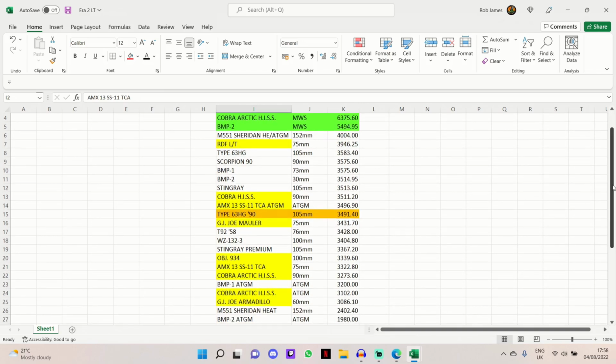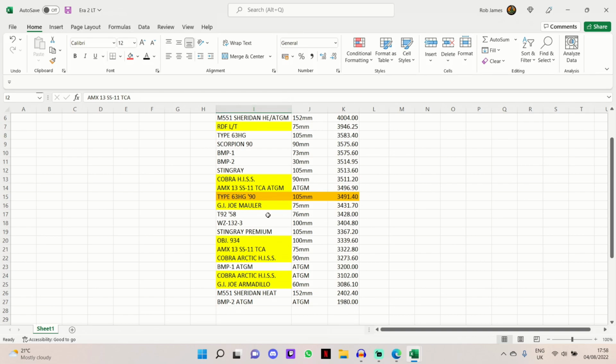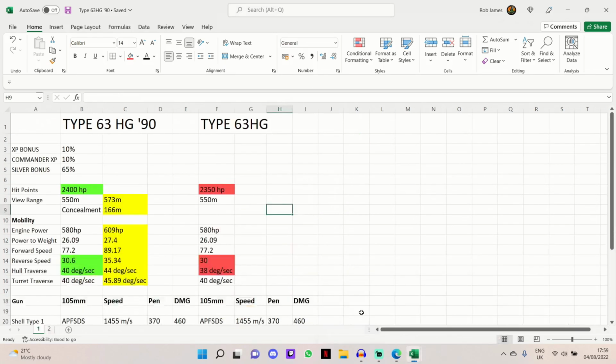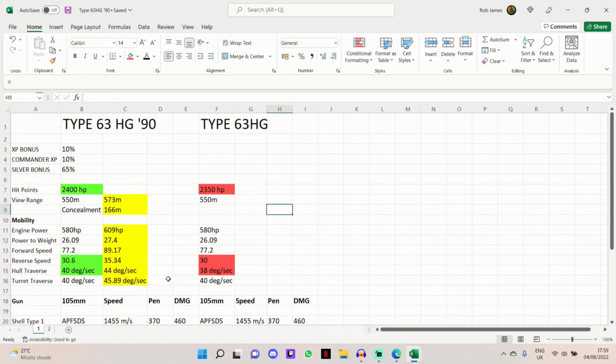So if you kind of ignore the DPM of those tanks and you're looking at it like this, in terms of the premium Era 2 light tanks, it's kind of somewhere in the middle. It's not the best, it's definitely not the worst, it's just a bit meh. And 3491.4 DPM isn't too bad, and obviously if you use my commander and equipment setup and you boost that to just over 4,000 DPM at 4048, it shouldn't be too bad at all.